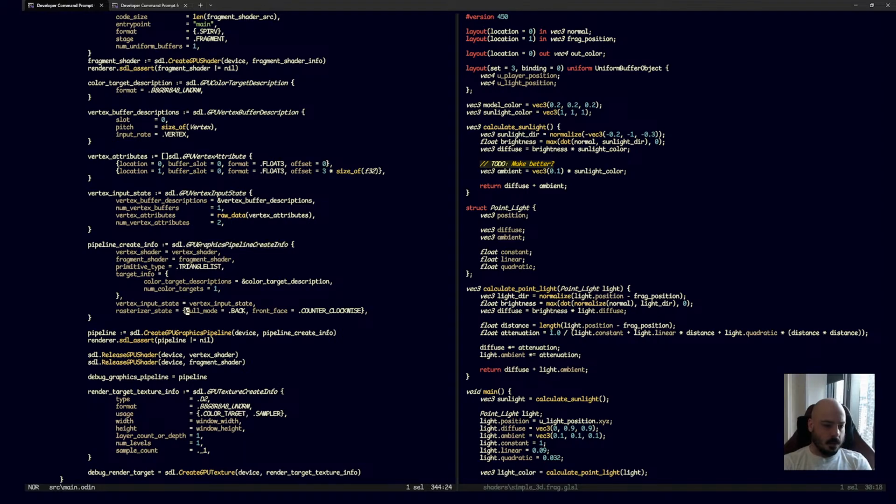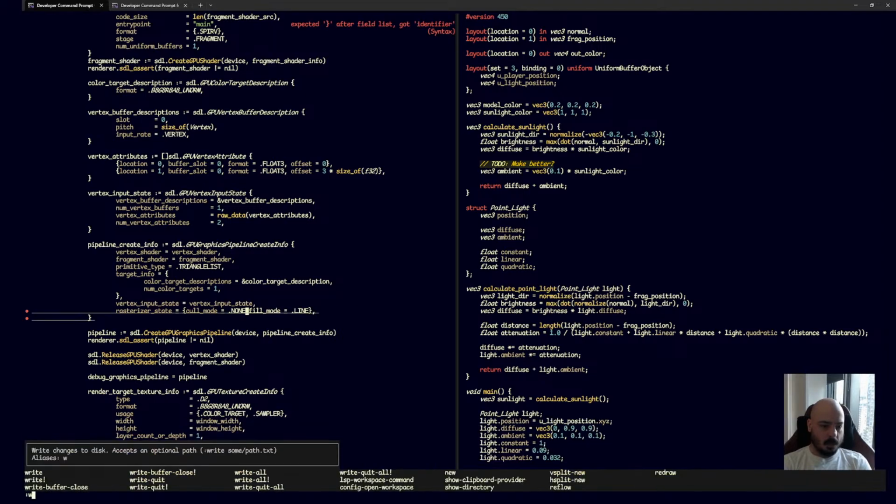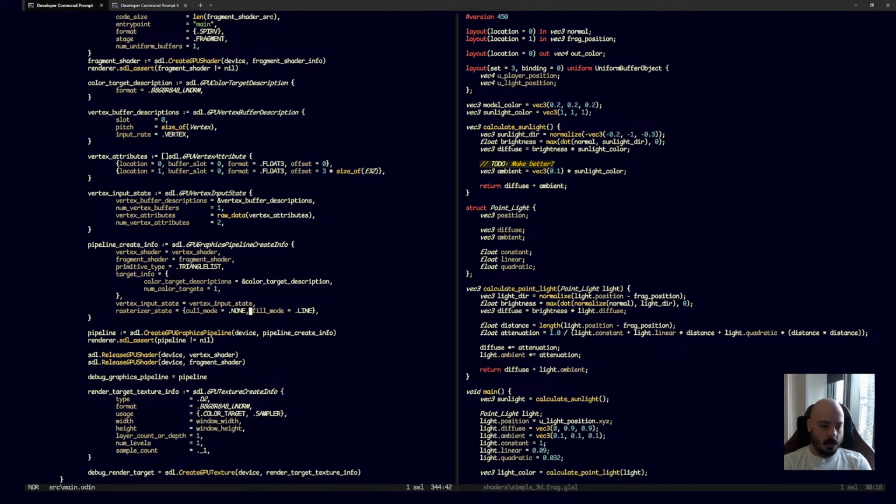This is the correct pipeline. So I actually want fill mode to be line, and then don't cull, I guess. I'll just delete this. Will that work? Let's see.